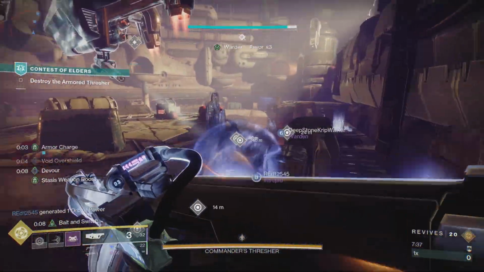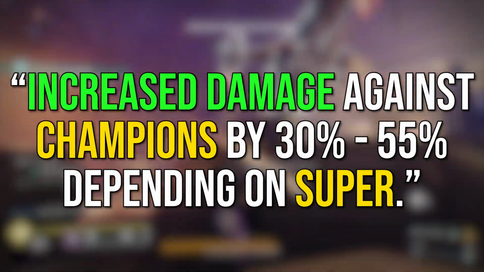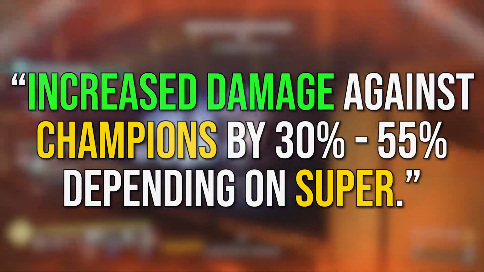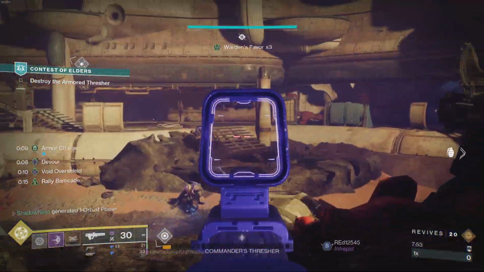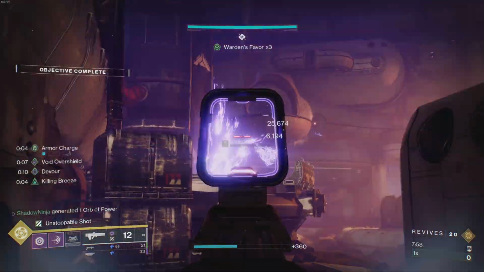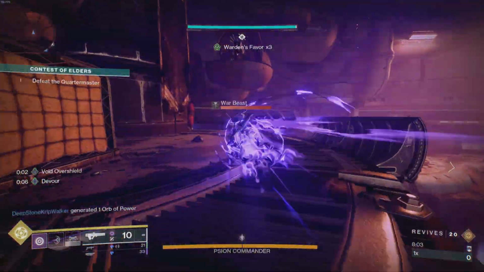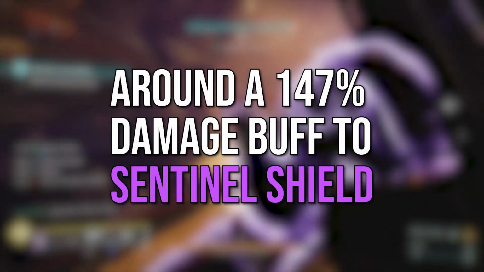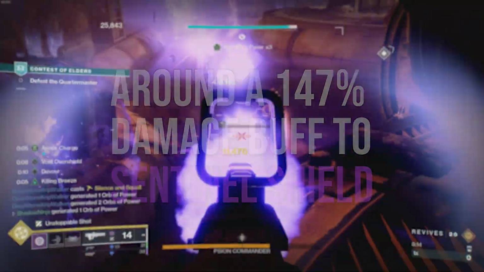But the change that really comes to spice things up is the increased damage against champions by 30 to 55% depending on the super. It seems that this specific buff to champions has affected bosses as well. Now, this is only for Sentinel Shield, so do not expect this number with Fist of Havoc, Blade Fury, for example, even Hammer of Sol. But when things are not working properly and you get a buff like that affecting bosses, as Astrocross stated in his video testing out the damage, this is around a 147% damage increase. That is insane.